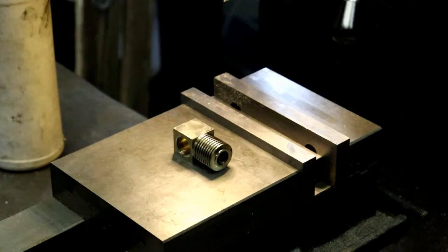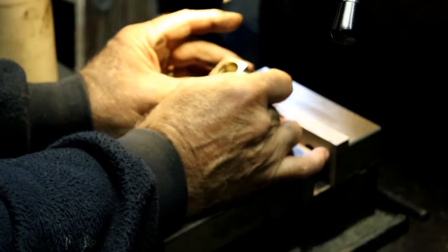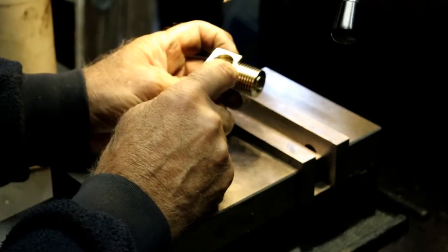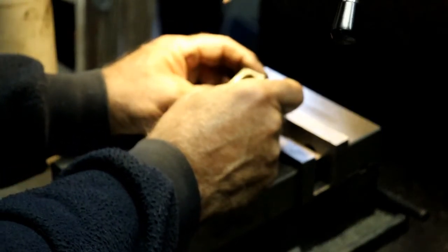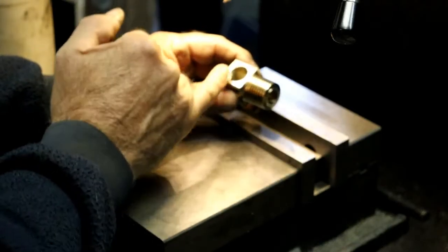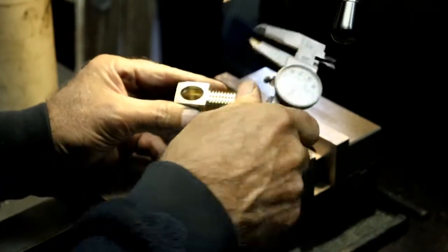So what we'll do is set it in here like this, and then we'll have to get a clamp. Oh, I need to go this way though too. Yeah, see, I got marks here. I could put a little chamfer across there, I guess, and get rid of those. That's why I was going to dial it in this way, but that should also be, let me check this way and that way. Should be centered within that square, if I done it right.